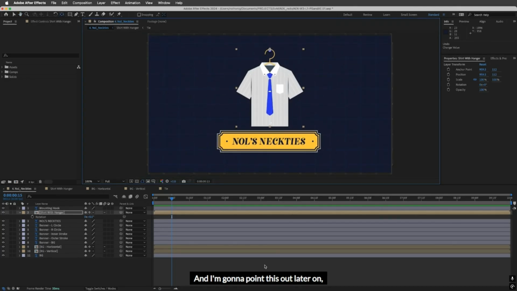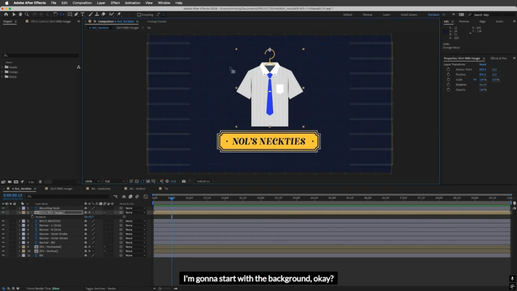And I'm gonna point this out later on, but sometimes when you're working with effects, which we haven't talked about yet, but which we're gonna talk about later, it's easier to apply the effect once, for example, to a whole bunch of layers, rather than applying it to like 20 layers independently, okay? And you'll definitely get used to working with pre-comps. They are really awesome. So in that spirit, I'm gonna go ahead and animate.